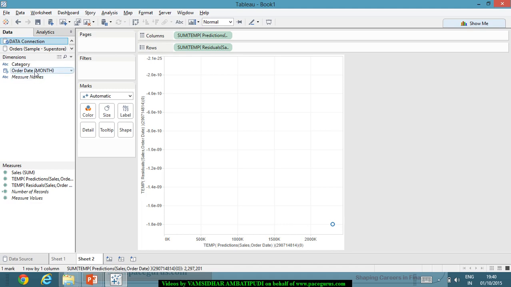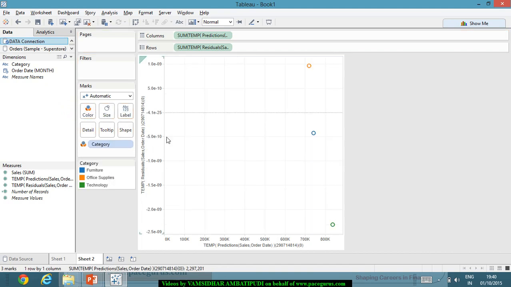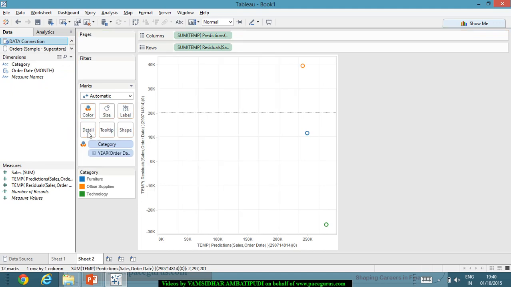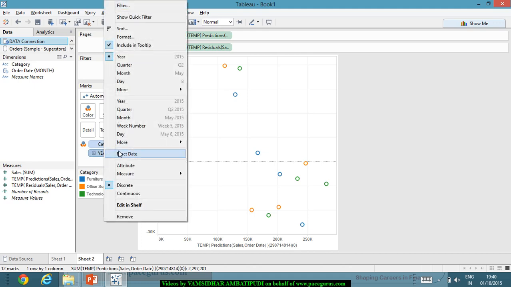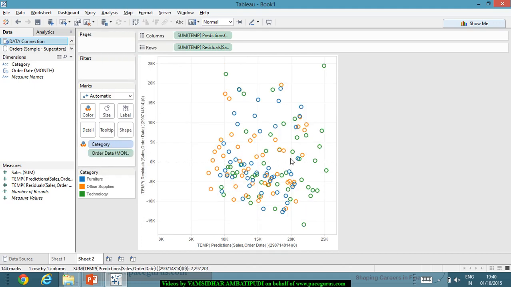So I can say order date wise or something, or I can look at category wise. So category wise these are the numbers, or probably I can say I want to look at it order date wise. So instead of year I can take it as exact date. So this is how, for each of the products, I am able to see the relationship between the predicted values and the residual.